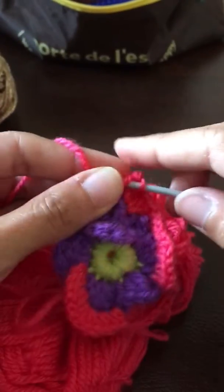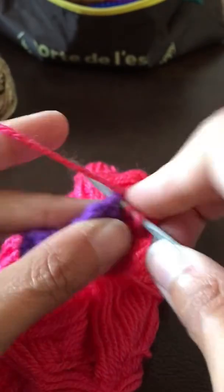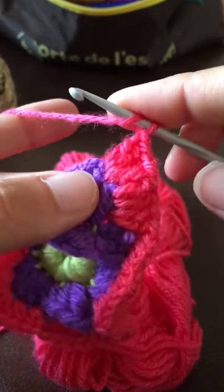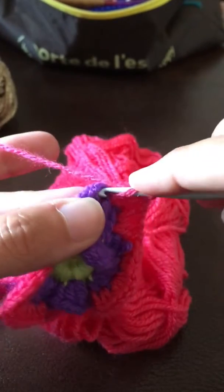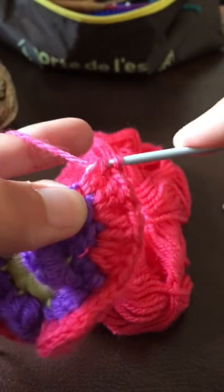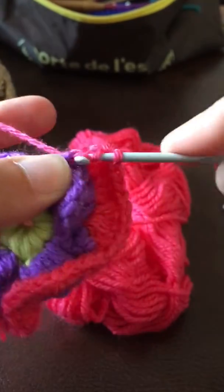All the back petals are done in the same way, the front petals are done in the same way. So we said 1, 2, 3, and 4 into the third stitch of the back petal. Into the following 2, I'll do 2 double crochets. 1 and 2, and 1 and 2.